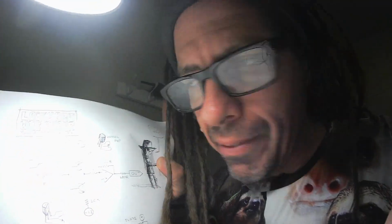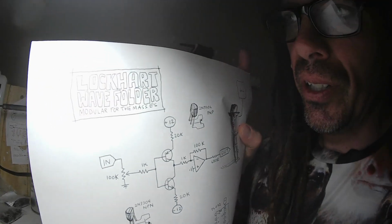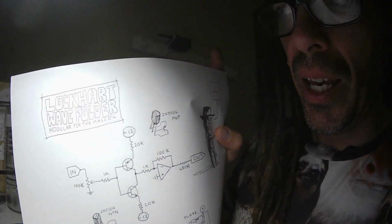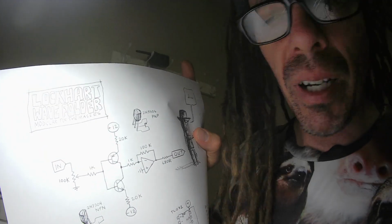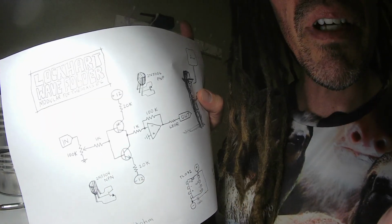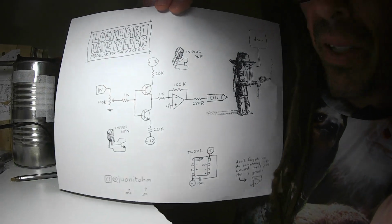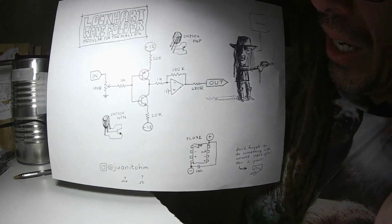Today I'm going to build a Lockhart wave folder, also called a frequency tripler. It takes an input signal and kind of flips part of it upside down and makes it sound very interesting. It's a very simple circuit. It only has a few parts.